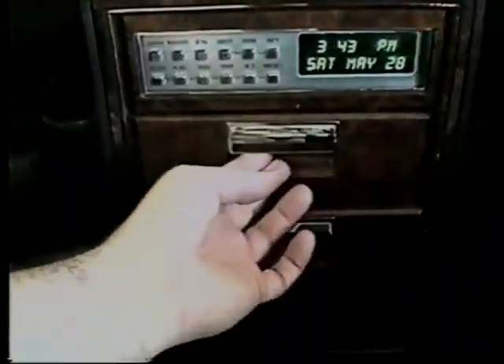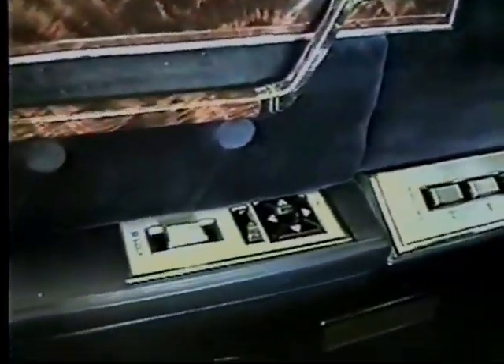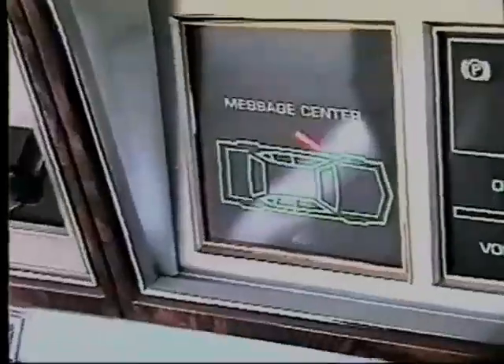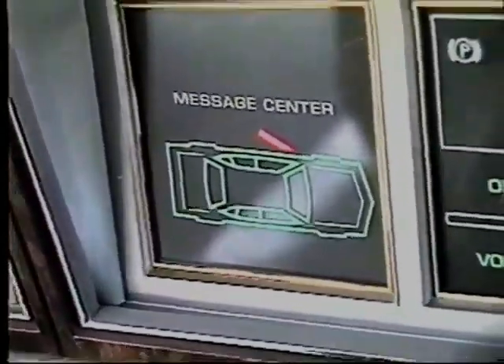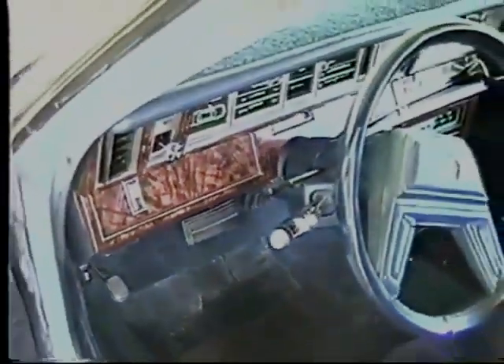Not a bad car — the interior's in awfully good shape, just the exterior's kind of screwed up. Over here you have an ashtray, and below that is a storage thing where I keep my tapes, and down here is a cup holder all the way on the floor. Sorry about shaking the camera so much — it's not exactly balanced on my shoulder. There's the nice digital dash. It's got window controls — power windows — and remote mirror control. The seats recline all the way, which is nice. When a door is open it shows you right here on the message center, which is also nice. There's a gas cap release and a trunk release on the floor — European style, Japanese style, whatever style you want to call it.